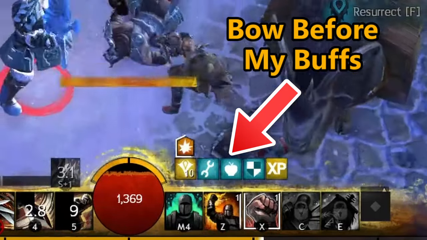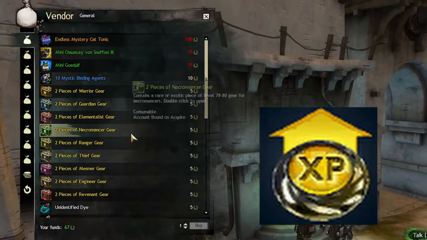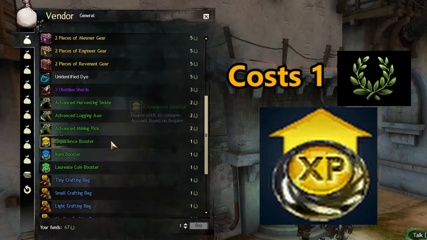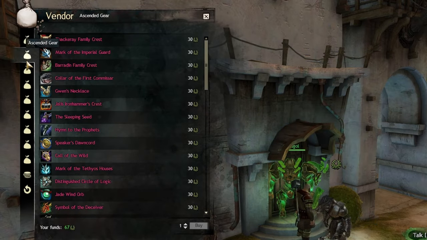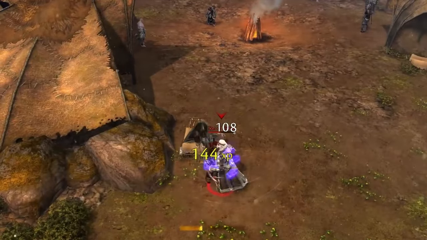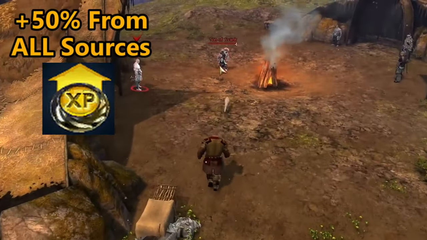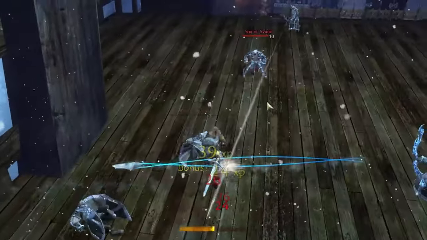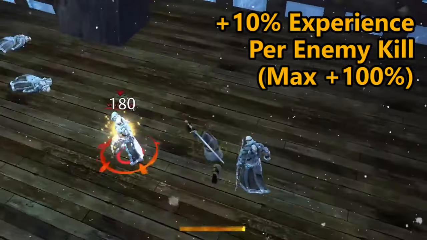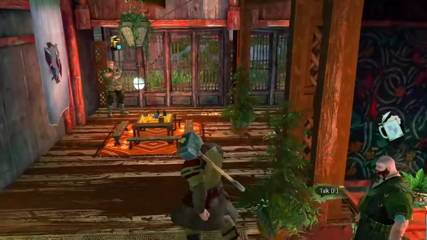The next big buff for experience is the experience boosters, found here at the Laurel Vendors. This costs a single laurel and you acquire laurels naturally just from your daily login rewards, and the chances are that you have quite a few of these just sitting around. The experience booster will grant you 50% increased experience from everything on top of getting an active kill streak buff as you, well, murder.